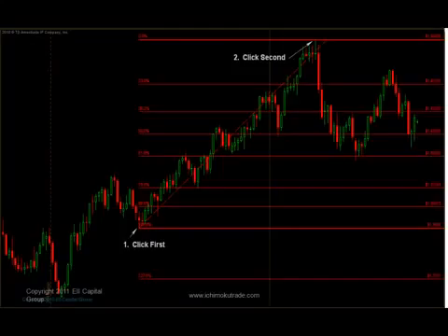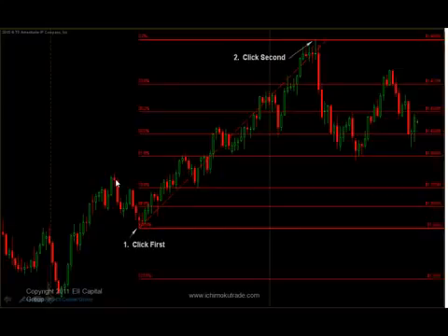Now, in Fibonacci, you've got to have a trend. That means you've got to have an upward movement or downward movement. Most of you guys think upward, so we're going to give you some upward examples to ease you into everything, and then we'll give you some bearish examples. You guys okay with that? So if you look at this, this is an upward movement, right? So this is basically where people are buying.